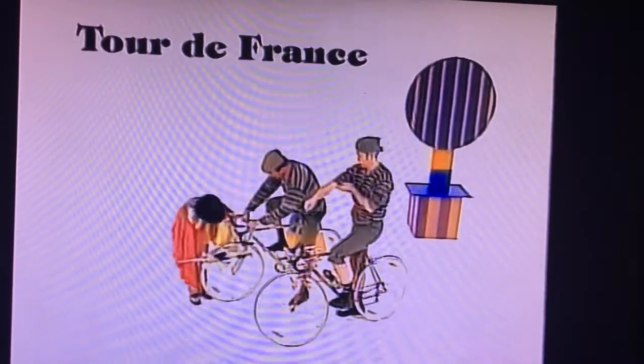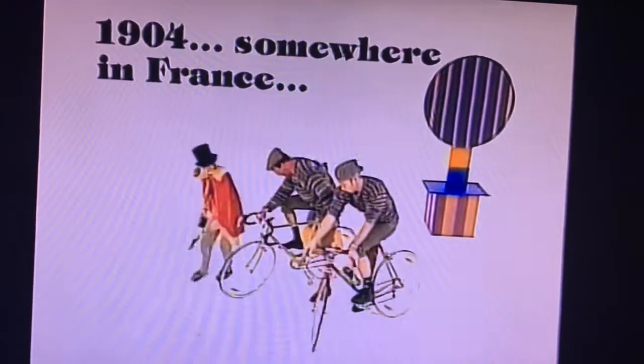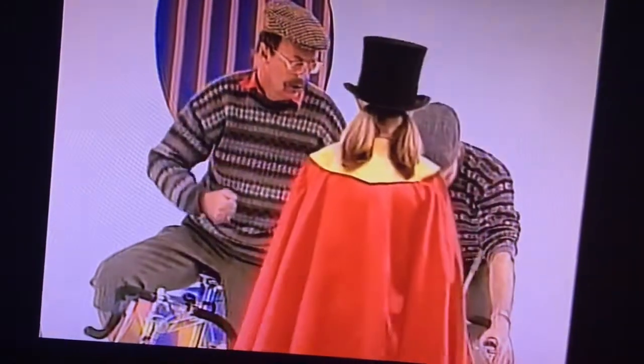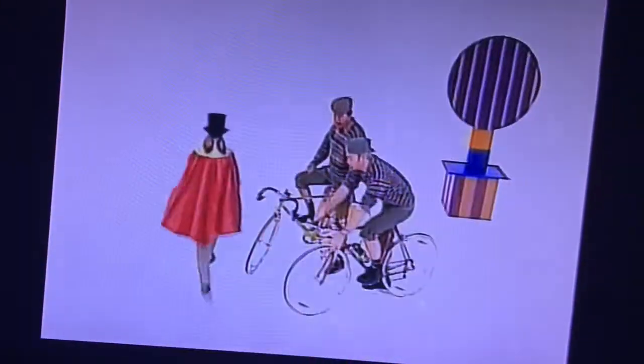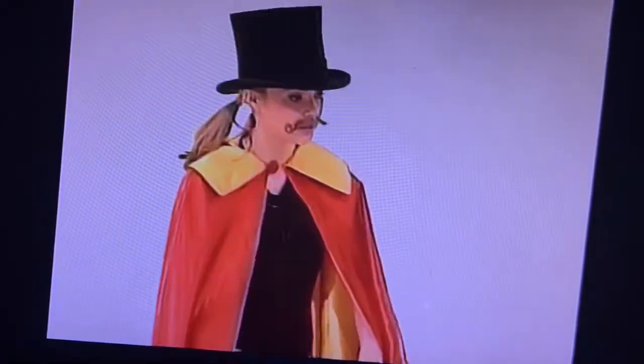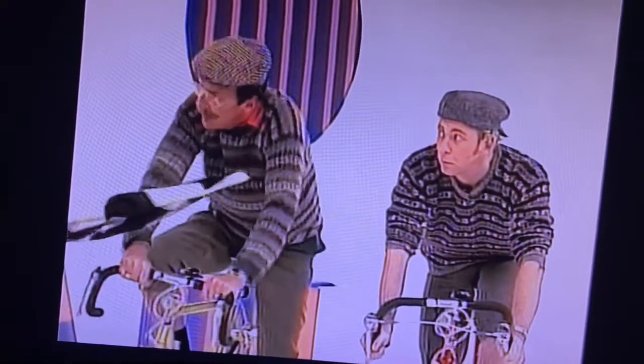is the Tour de France. Well, the tour began as a publicity stunt for a newspaper in 1903, but it was in 1904 that we saw the toughest, roughest, most controversial tour of them all. The favourite was Frenchman Maurice Garin, who won the previous year. This time, however, the field was stronger.